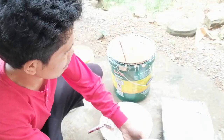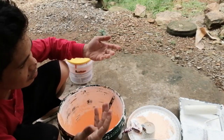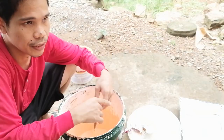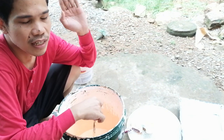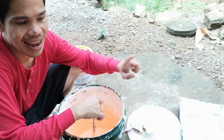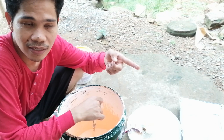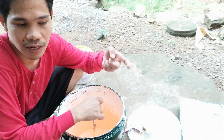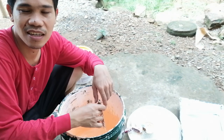As of time, I am mixing the paint, and I want to turn it into something like a beige one, so that the color outside is beige and of course inside is white. Of course, definitely the border line of the inside paint is same like the color here at the outside paint. So just stay tuned and we will do mixing paint.